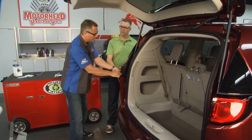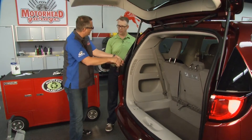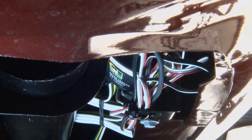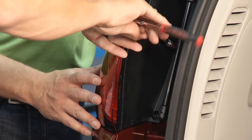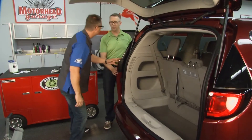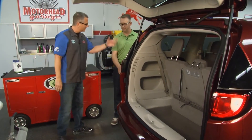Now, where do we locate the module on this car? We mounted it underneath the vehicle, grounded behind the rear bumper fascia. The power wire was run up to the front — we do have to hook up to the vehicle's battery power to power the module. Then we had to run another leg over to the passenger side to pick up the right turn. Even though it's a computer module, it will go to sleep over time — absolutely.